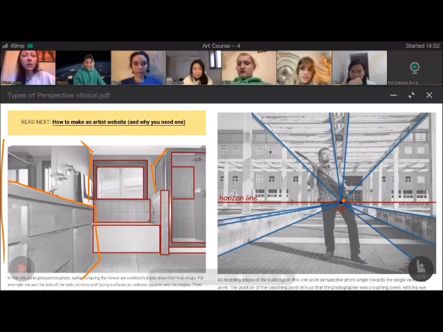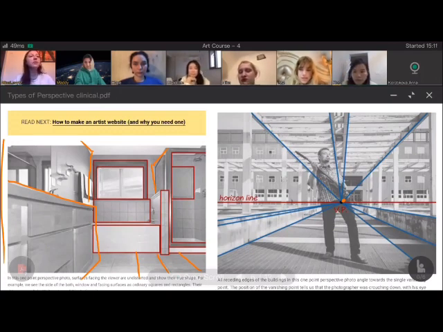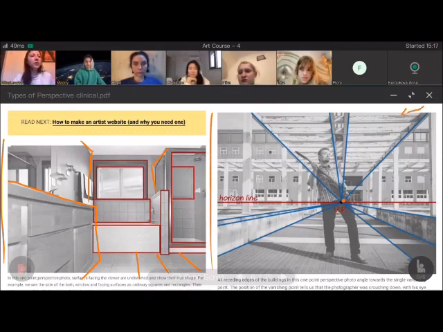Everything else, look at the tiles over here. The lines are distorted, even though we know that the tiles are square, right? This is what perspective means in art. And it, of course, will be used in any type of perspective. But as we're looking at one point perspective today, let's look at the picture on the right over here where the musician is.